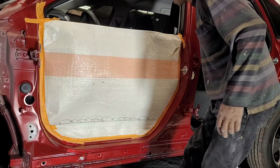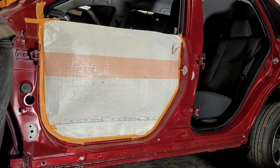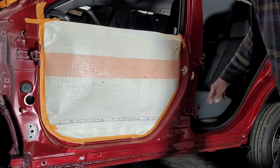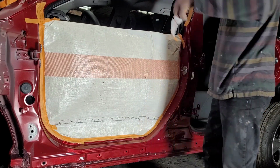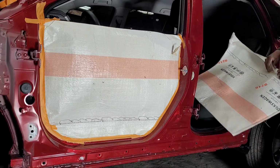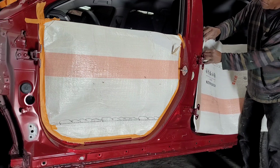Right, I have to disconnect the battery terminal. Okay, so that's done. So I need to cover here also, but I will get to that later. Once I start to do a lot of dust work, then I'm gonna have to cover the whole thing. Alright, so let me move these things. I gotta put them somewhere else so they don't get dirty, because I gotta stick this back on. And let's see if this one, yeah, I think this will work. I think I'll cover this right now.